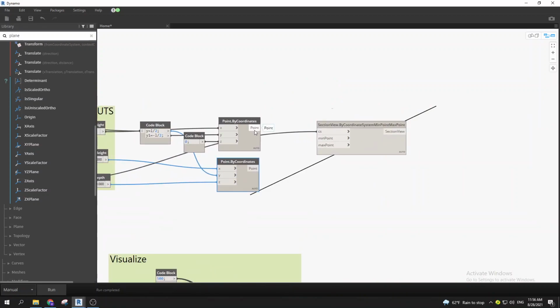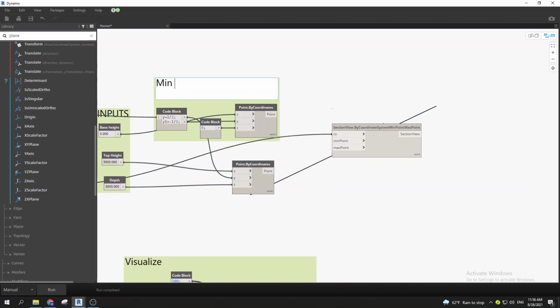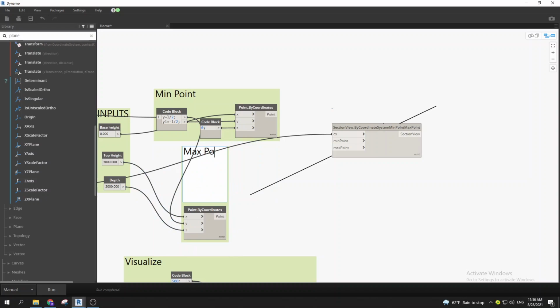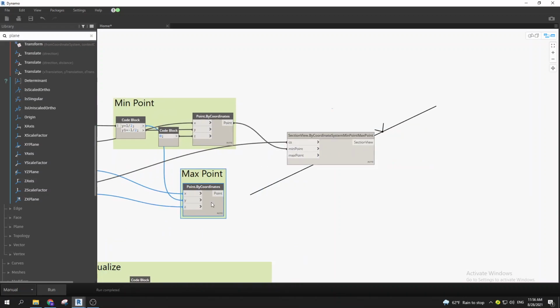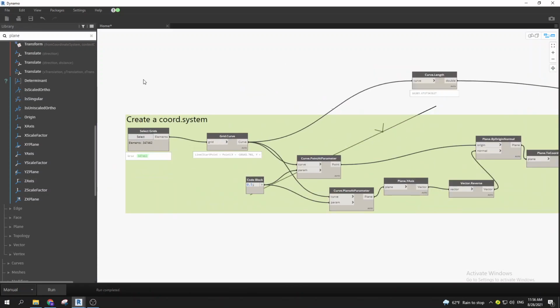We have the minimum point, so that is our minimum. Let's connect this. Minimum point, and that is our maximum point. There we go. We can connect our minimum point and our maximum point, and everything should work correctly.